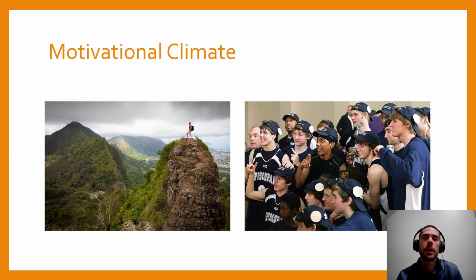And so we generally break it down into two different dimensions, which I'll go into more detail on in a moment. We can have more of a task-oriented motivational climate or an ego-oriented motivational climate. And that can influence the athletes, especially how they perceive those things, is what's important, which will affect their motivation. So the environment or the motivational climate that's created can contribute to the athlete's goal orientation. Okay, so their goal orientation is more individual or personality based, that part of it, and then the goal involvement is more of a psychological state. So a couple of different constructs to understand within this whole idea of motivational climate.